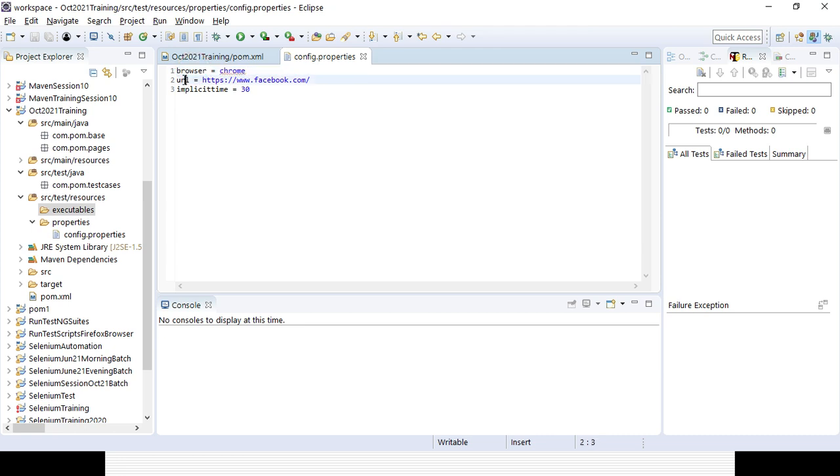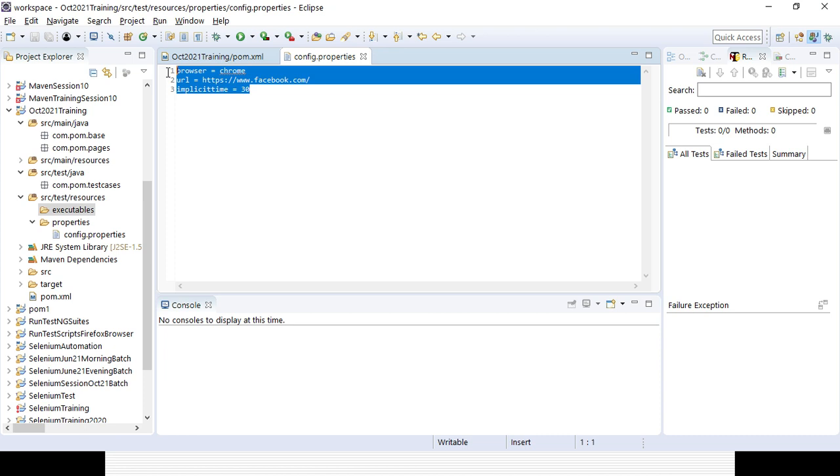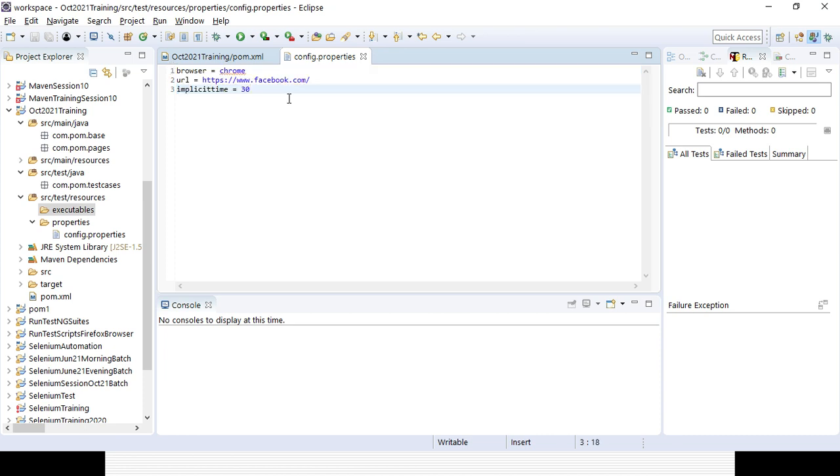So what I'm saying, if I pass it here, then I can use URL as a variable in the subsequent classes, so it will launch facebook.com all the time. And if I want to change it, I will come here only and change it. Right. So that is the simple way. That is the concept of the framework.